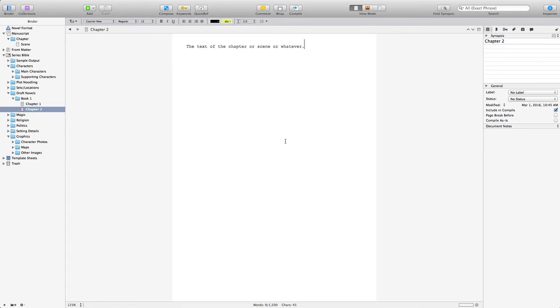So this dumped us right into where we left off. Whenever you save a project file, whatever you happen to have open at the time is where you will start when you next open it up. So that's nice, you save it off where you stop and then you open it up and you're right where you left off. It's really convenient if you are the type of writer who likes to just hit the ground running at the beginning of the day or the beginning of your writing session or sprint or however you like to write. You just open it up, boom, you're off and running.